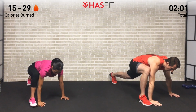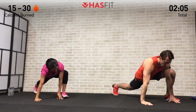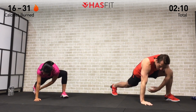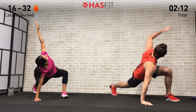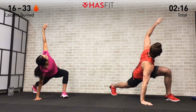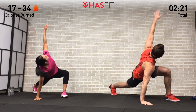All right, go ahead and step back with your right foot and then step up with your left foot. Same thing, just going on the opposite side now, right into it. Keep your back straight, core nice and tight on this one. Nice controlled movements, and we are breathing.